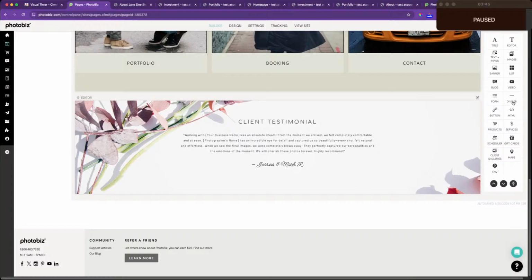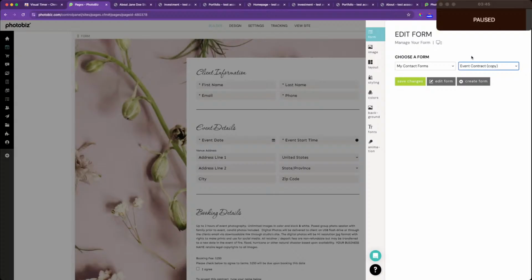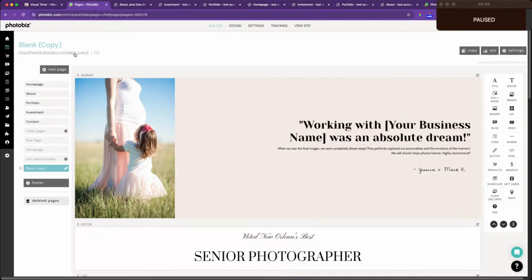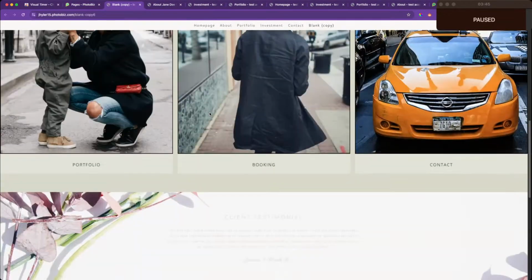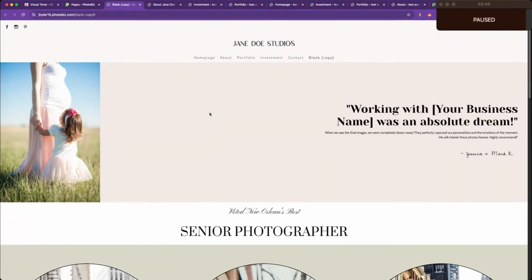Oh, I need something like a form for people to contact me. Easy. Select something that we have available. Select a contact option. Change it from an event form to a contact form. Look at all the things you can do in matters of seconds. We just built this entire page. Now we just got to put in our own contacts and change the colors. You can do that yourself. It's so fast now. Takes the thinking out of it so you don't have to worry about it.